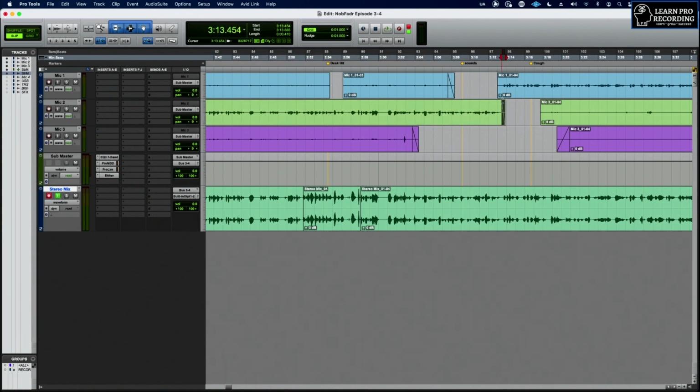You're going to talk to the client about this stuff going in anyway. Sometimes they want to get rid of the coughs, the noises and the breaths. Sometimes they want to go in and take out breaths and things like that. But this is entirely up to you and the client, how much editing, how deep you want the editing to go. Honestly, for a podcast, I wouldn't think it would matter that much to take out the breaths and things like that. The ums and uhs, yeah, that's how people naturally speak. So for me, it doesn't really matter. Personally, on my podcast, I don't take out the ums and uhs, but some people do. So there you go, ladies and gentlemen, editing a podcast 101.